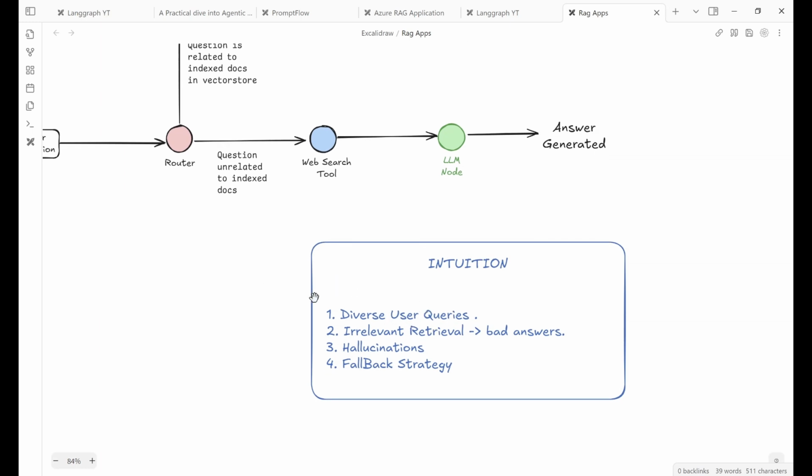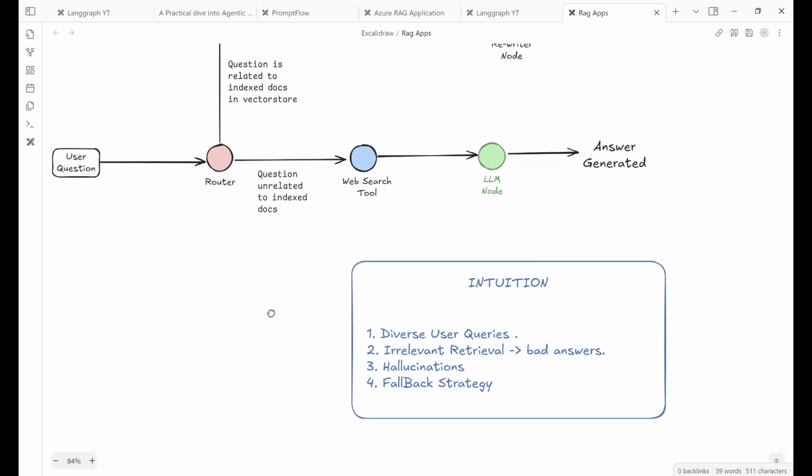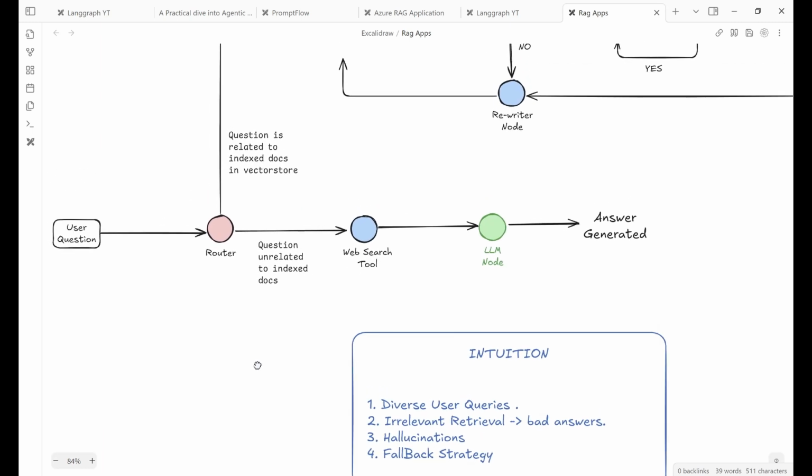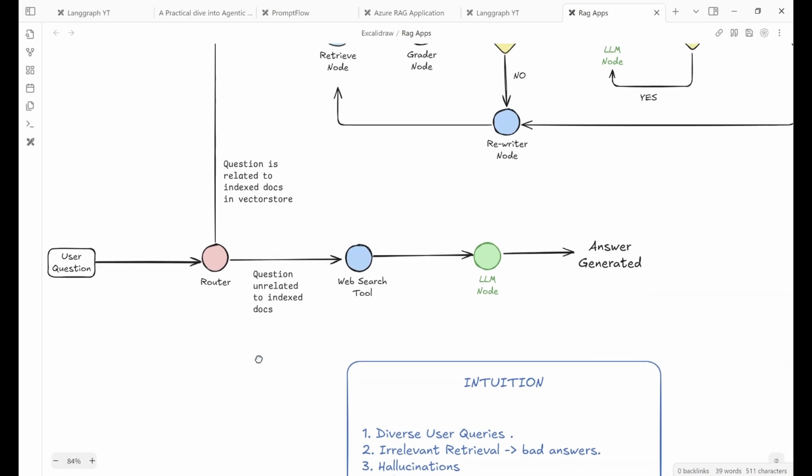Another aspect of this is that in RAG, we are basically expecting our user to provide us with an informed query, right? But not all users are actually good at writing prompts, right? What happens in that case is garbage in, garbage out. If the prompt is not well informed, not well structured, and is kind of very loose, then the chunks it's going to retrieve are also going to be quite irrelevant, and we are not going to have a good response.